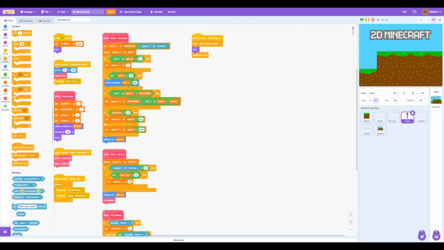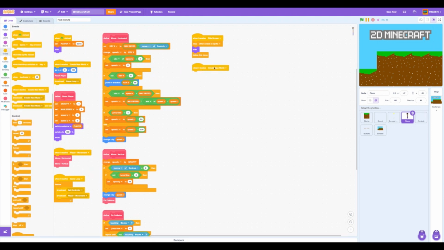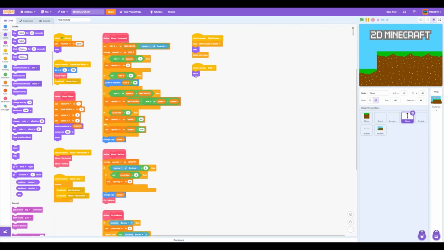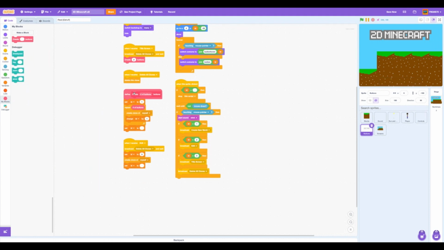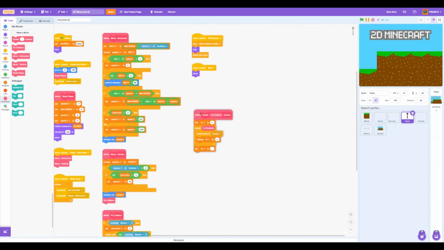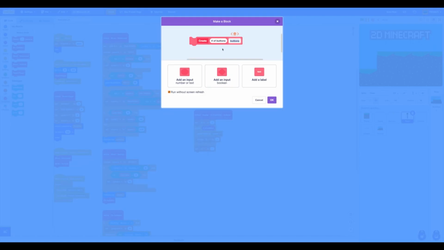So what we're going to do is when I receive edit, we're actually going to do all the cloning. So show, and we need a custom block for this, but we already have one that's exactly like making buttons, but instead it's making skins. So in the button sprite, we have the create number of buttons. So we could actually just move that block into the player sprite. So now we have one in the buttons and one in the players. But we're not even creating buttons, we're creating skins. So let's edit this custom block.